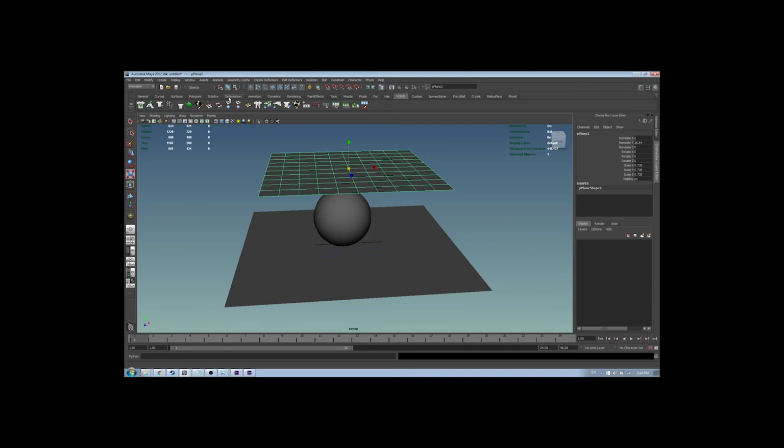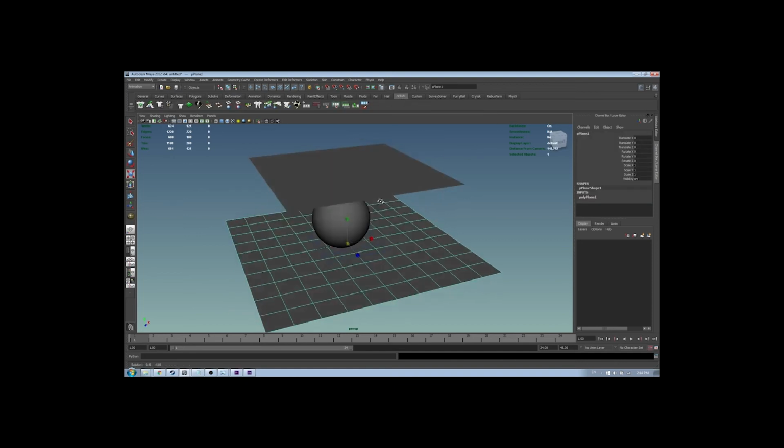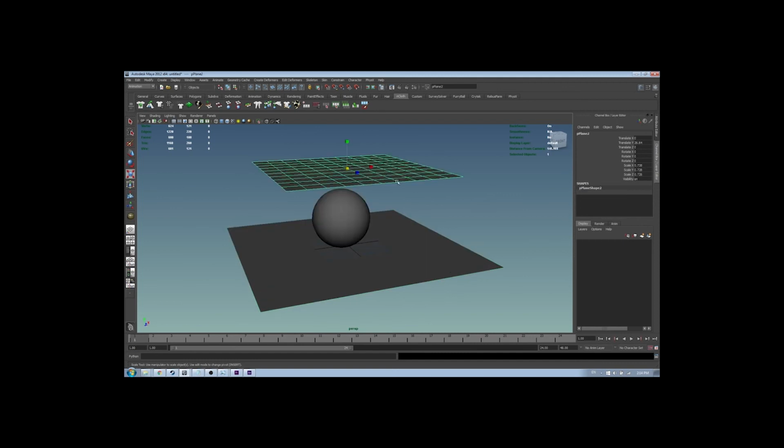To create the NCloth, you can see we've got 3 separate objects. We've got the floor, a sphere, and the cloth that we're going to make. Simply select the cloth you want to make, and then just click the Give Selected Mesh and create an NCloth, okay? And then once you do that, you can see that it will create the NCloth, okay? Not much looks like has happened, but you can see inside the channel box or the attribute editor, quite a few extra things have been added.